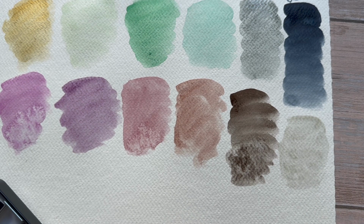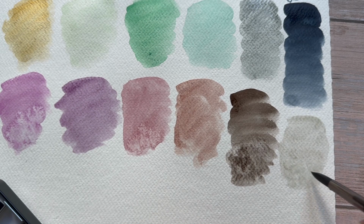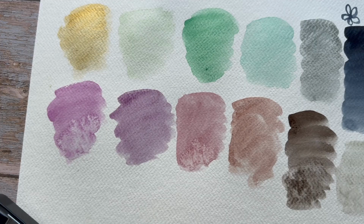Let's see what happens when I put some water in here. I imagine we won't get such effects as we did over here because it's just paler, so you won't see them so much. But so that is the palette.